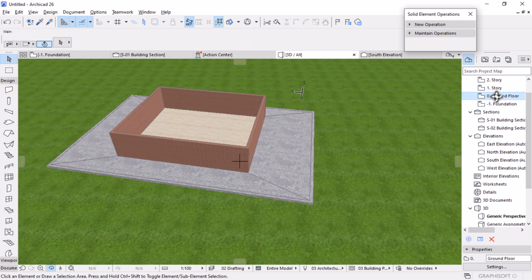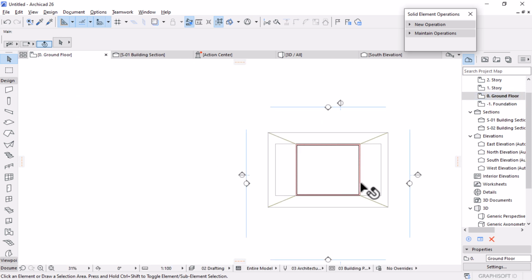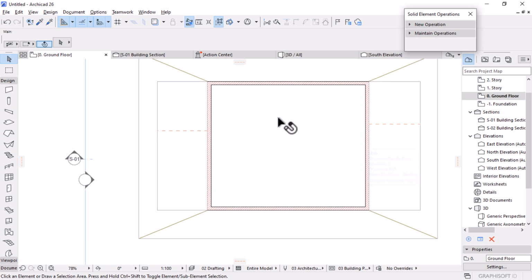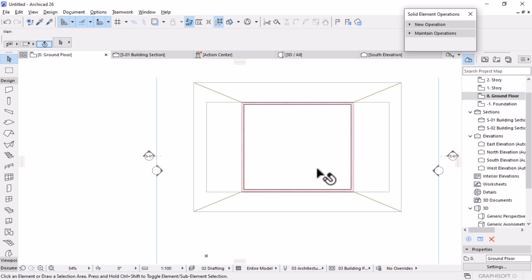Let's go back to our ground. What I need to do in the ground, I'll have to draw or focus more onto the building itself now. So I can now go to our guides. Let's remove all the guidelines. Okay, so once you are done with that, I need to position my wall height.